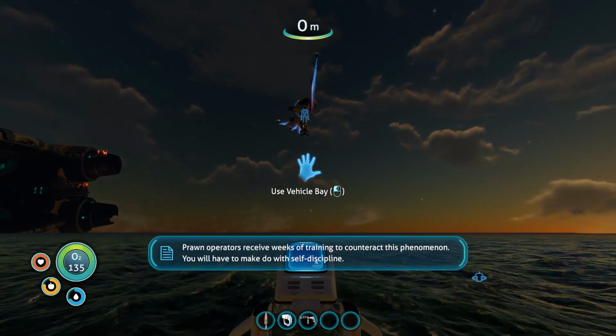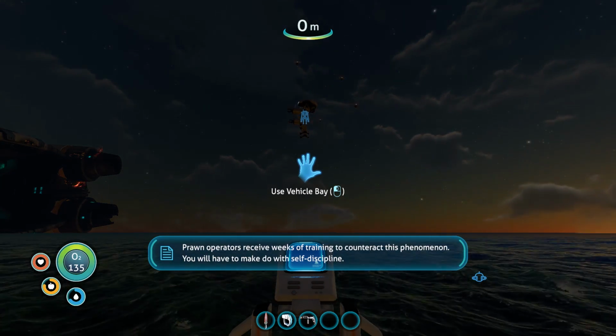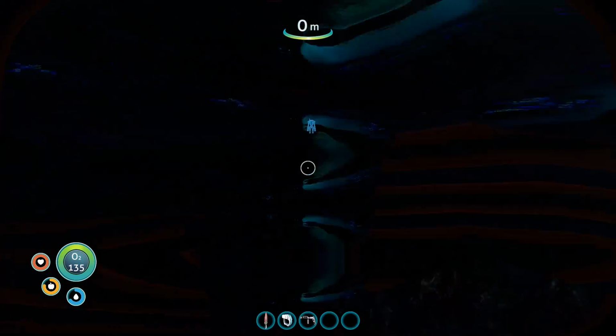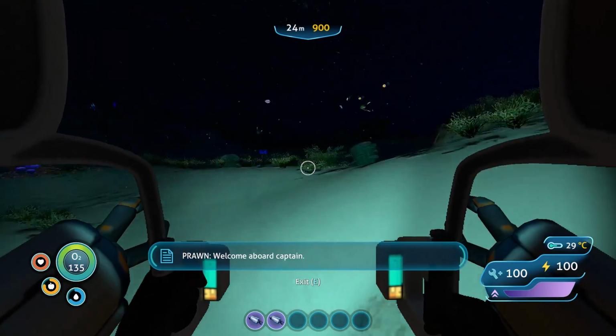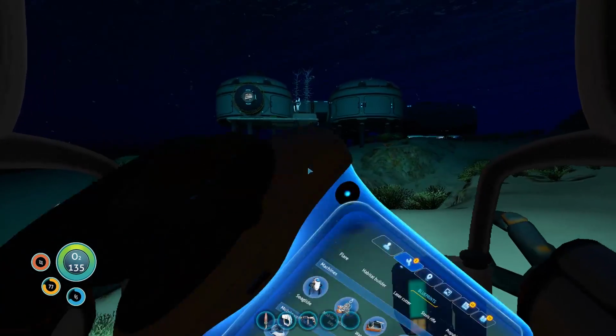The feel of limitless power. Oh, look at there it goes. Yeah, let's get it. Let's play with the prawn suit. And into prawn suit. 900 meters is our standard depth. I like it. We have our prawn suit.